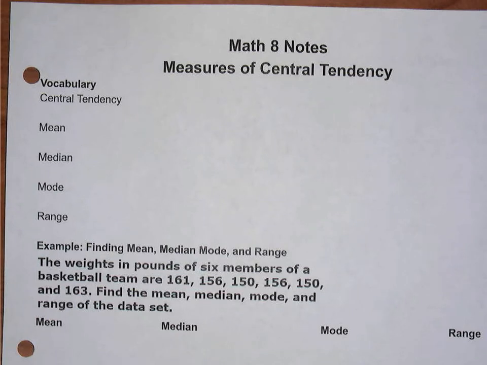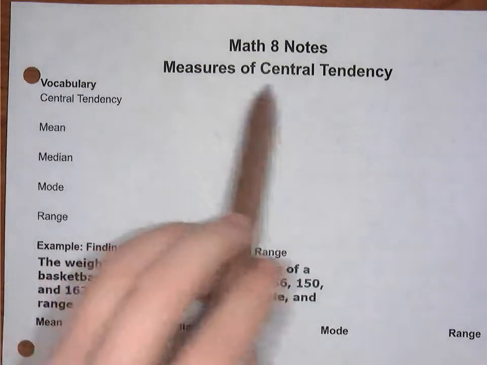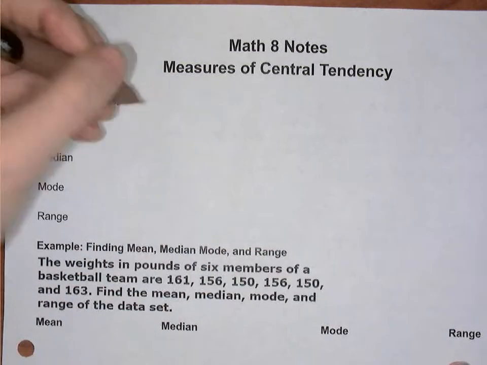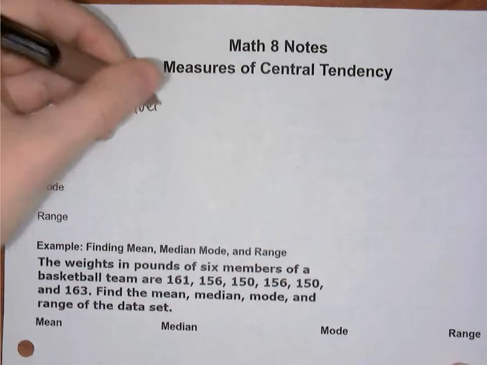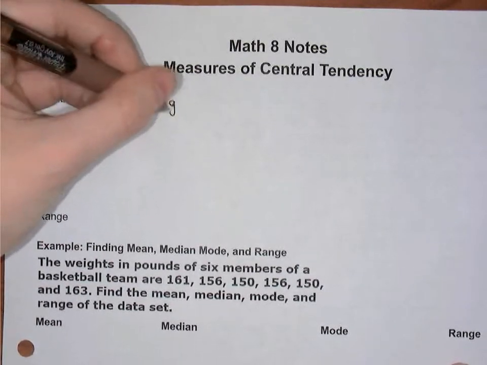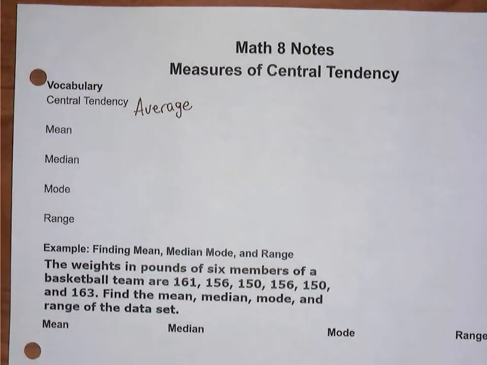Alright, so today we're going to be talking about measures of central tendency. And that's a big fancy phrase. You've learned all of the measures of central tendency already in other classes, because measures of central tendency are just averages. So we are just going to write average right there. That's the definition of central tendency. So that's like, what does the center of the data look like? What's the trend or the tendency of the center part of the data? And that's why we call that the average.